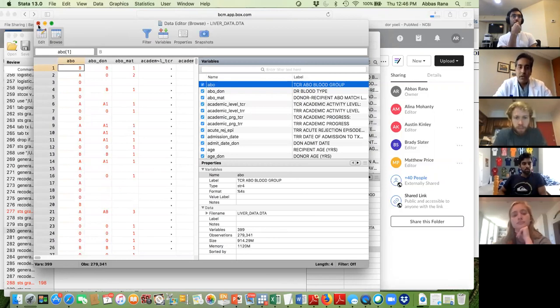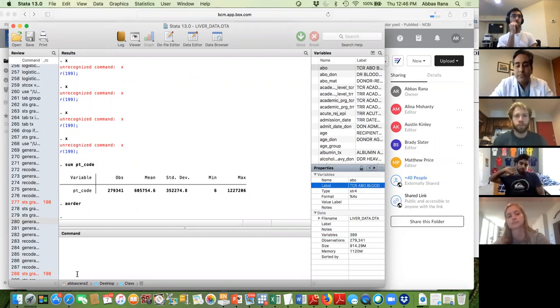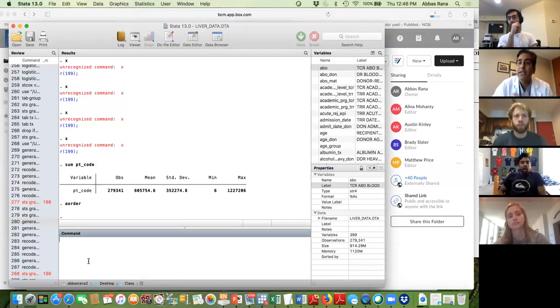So the first thing you do is you do that. The next thing you can always do is cross-reference the legend. Sometimes, for example, they will be coded numbers for a variable, and you need to look at the legend to see what they mean. We'll come to that in 1 second. But let me start with ABO. We'll start from the top.